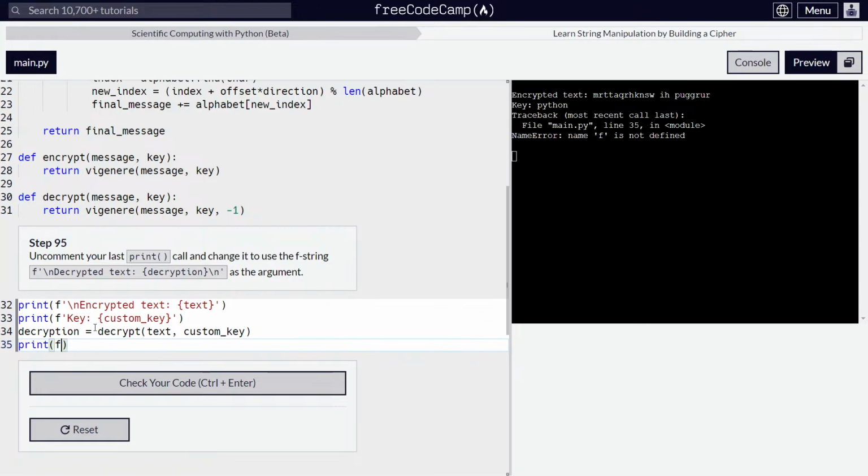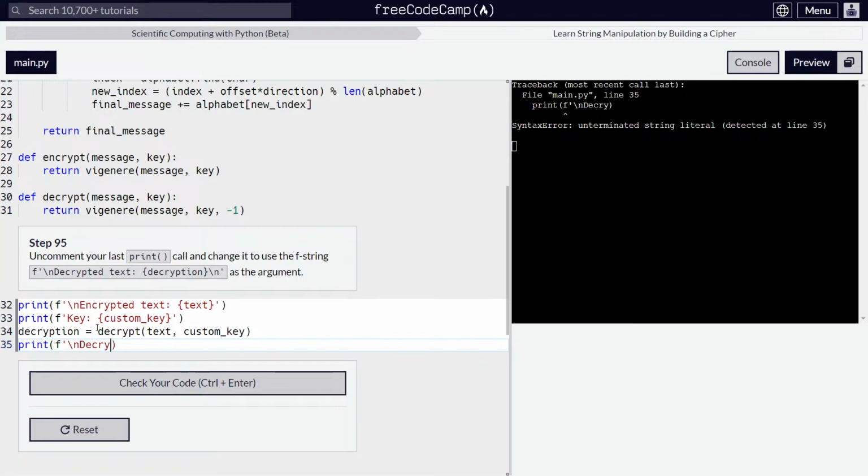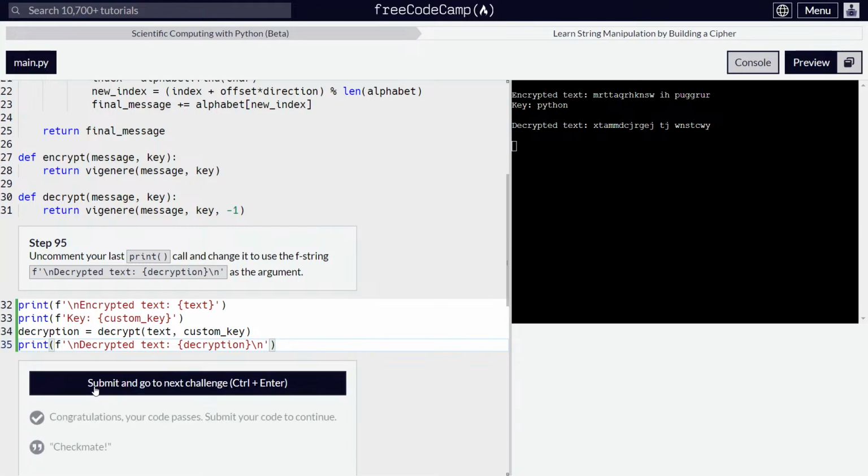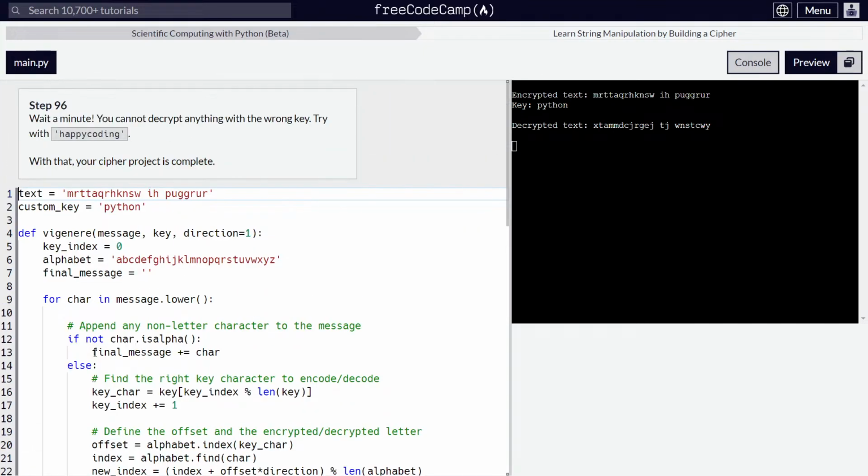F and decrypted text. Decryption. This. Wait a minute, you cannot decrypt anything with the wrong key. Try with happy coding.